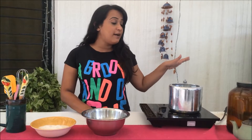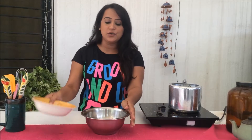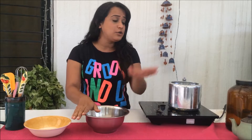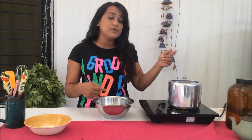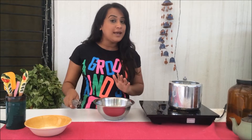We're going to need a double boiler for this, so I have a pot of water boiling right here. What we're going to do is add the sugar to the egg whites and then place this pot on top of that one. The thing to be careful about is we don't want the eggs to scramble because of the heat, so we're going to take a whisk and whisk it constantly until it's done. What we want is for the sugar to melt completely within the egg white mixture.